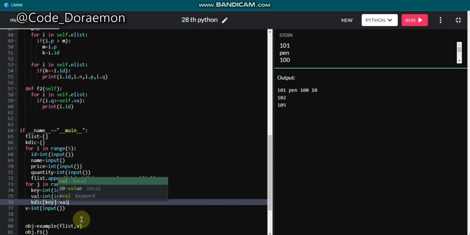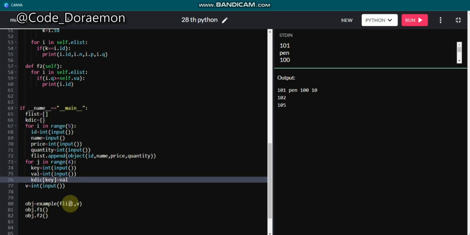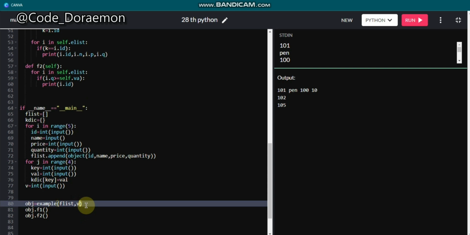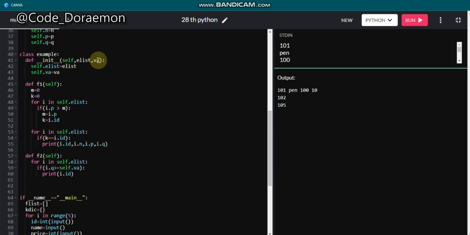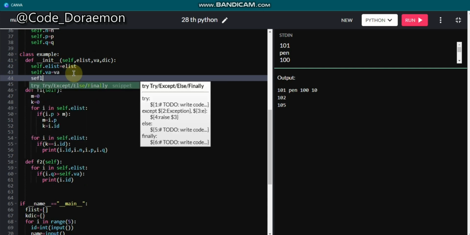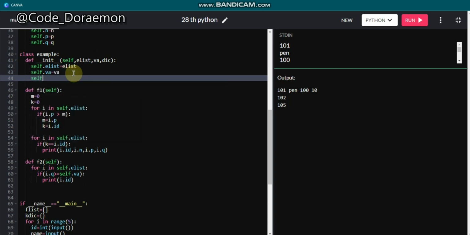So if you want to pass it to the list, when you call the example function itself, you can pass it like kdic, and in this place you have to again give it a name. So I'm just going to give it dic, and here self.dic is going to be dic. You can again use the same name. It's not going to give you any error.